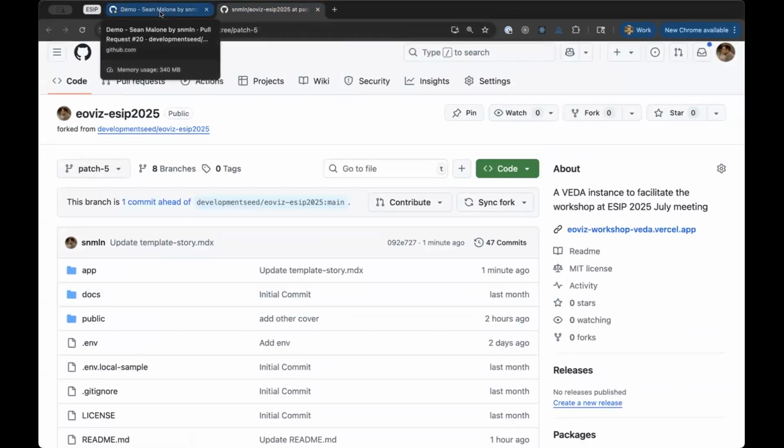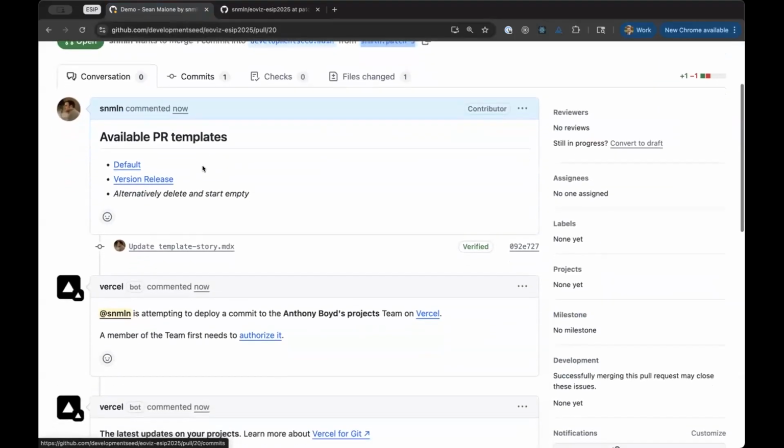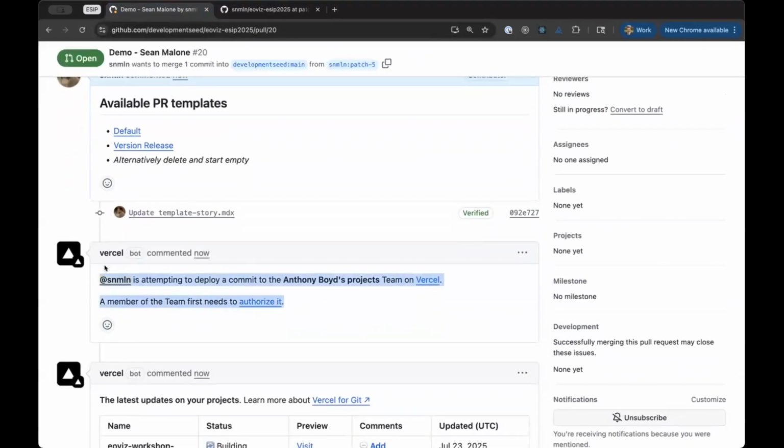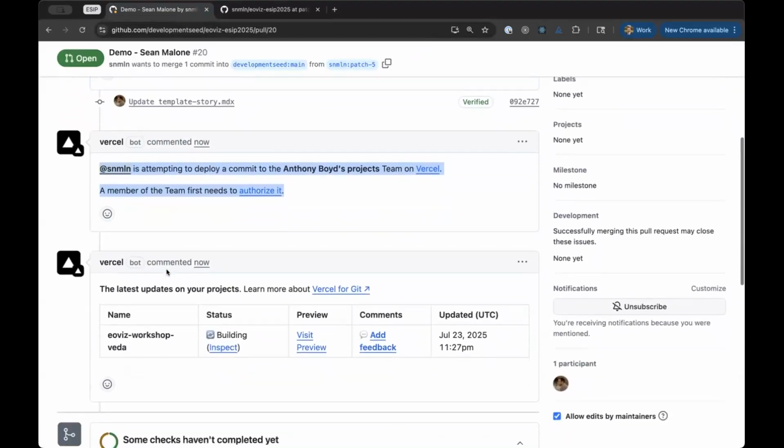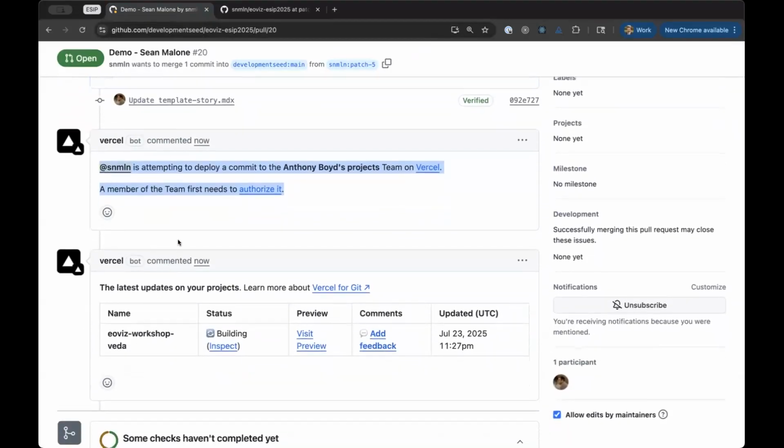One thing that I want everybody to be aware of at the beginning, you're probably going to run up against some errors here with Vercel. That's completely fine. What we need to do is go through and authorize everybody's forks to leverage our account so that we have the correct tokens and authorizations to render some of our components. So Anthony currently is going through and approving these forks. And what you should see once yours is approved is this interface or message here where we can look at our preview.